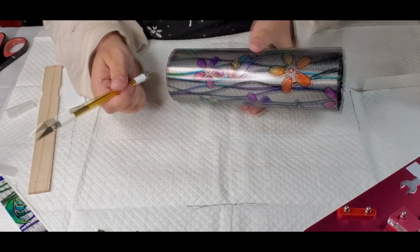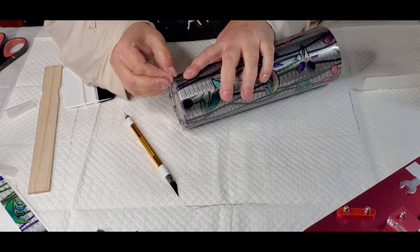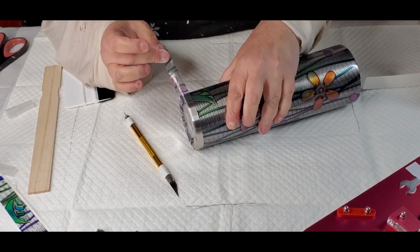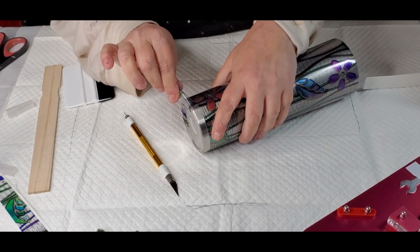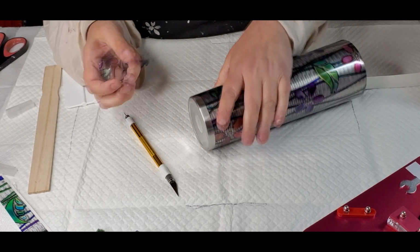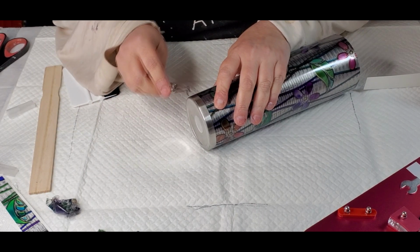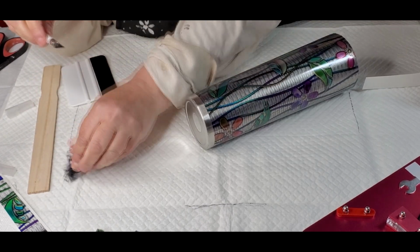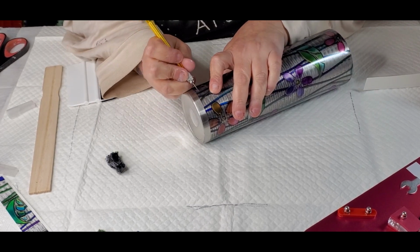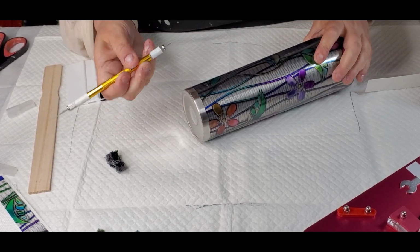So, okay. Remember how we folded this off? Basically, we're going to just tear it and go slow because your little razor blade may have missed something. This was not even. There. I got a bubble here. Cool. See, this little pin thing's pretty cool.